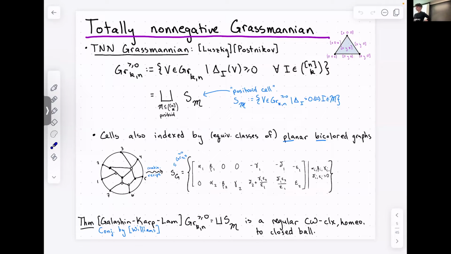Sometimes people say this is like the next best thing to a polytope. So it's not linear, but it's sort of, yeah, still just like sticking balls together. Okay, so that's the TNN Grassmannian. Hopefully relatively comfortable with that after many talks defining it again and again. That's the object in the background.